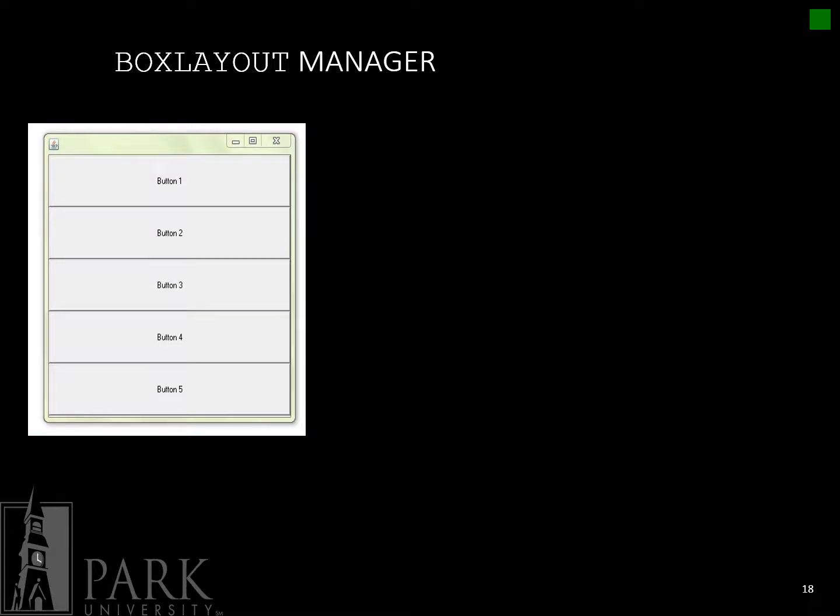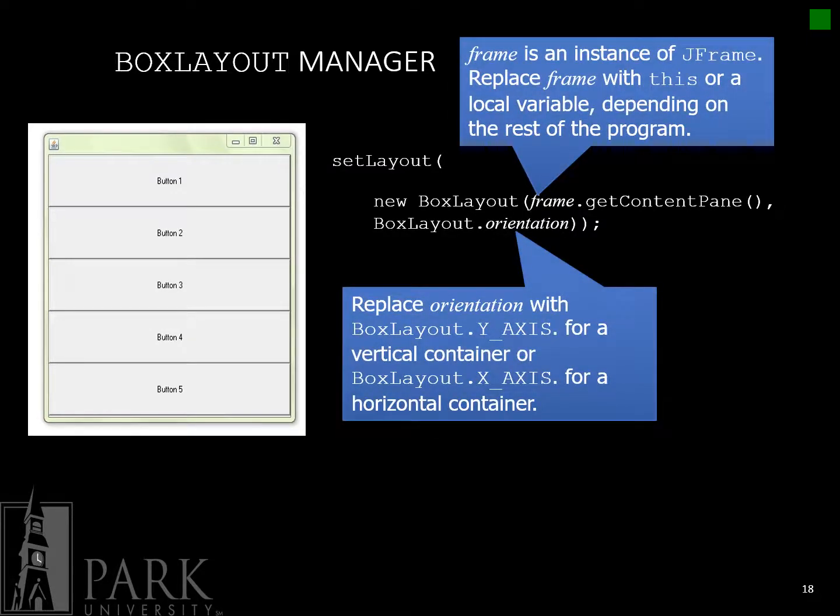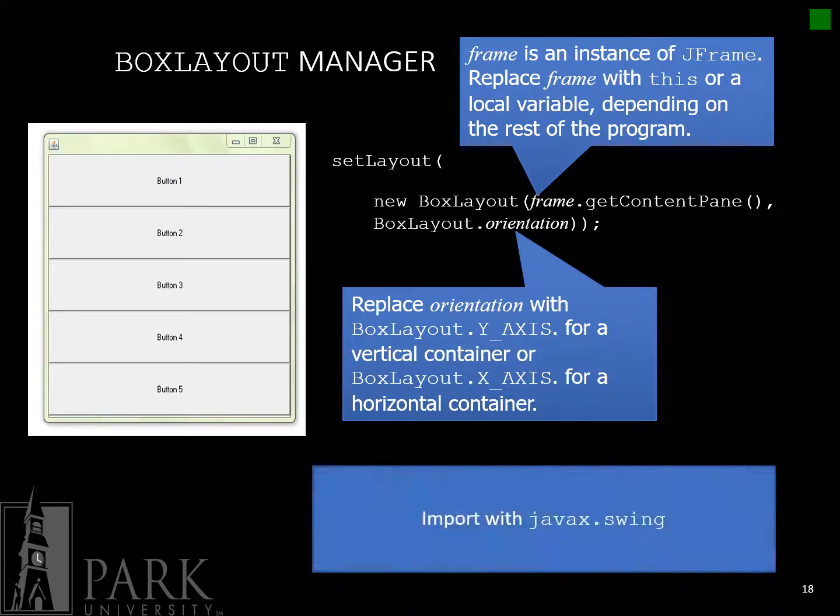The box layout manager arranges components in either a single row or a single column. And there's no wraparound, so long components will be partially cut off. So make sure you take care to assign appropriate window dimensions to all of your components. To specify the use of a box layout manager for a container, call setLayout like this. The BoxLayout class is in the javax.swing package, unlike FlowLayout, BorderLayout, GridLayout, and so forth, which are in the java.awt package. So make sure you import javax.swing when using the box layout.